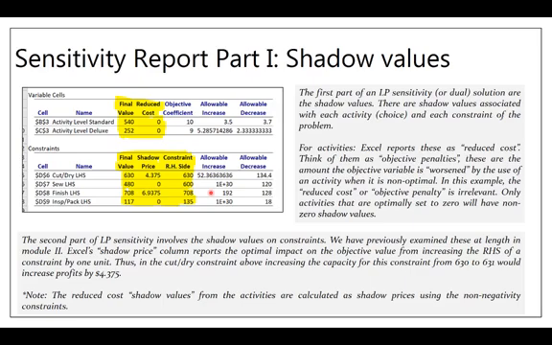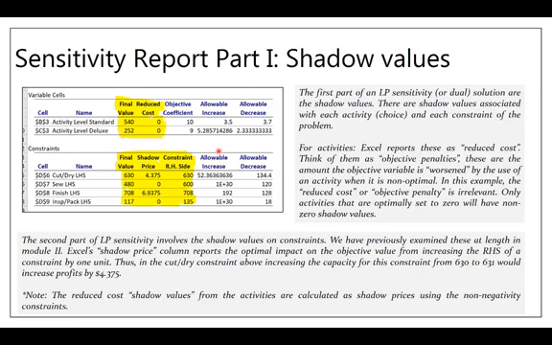The second part, and the part we're going to spend the rest of our time on, is the sensitivity report. The other thing you can click there, I think there's probably also some kind of limits report, but we're not going to use that. The sensitivity report is something we can open, and it gives another report as its own new worksheet in the spreadsheet workbook. And it reports all these different pieces of sensitivity information in tables.